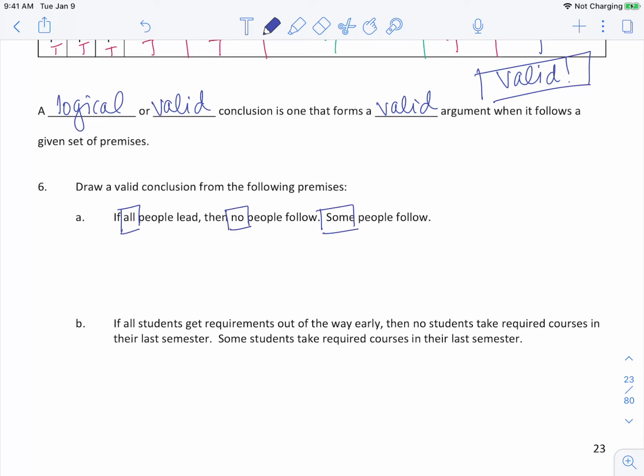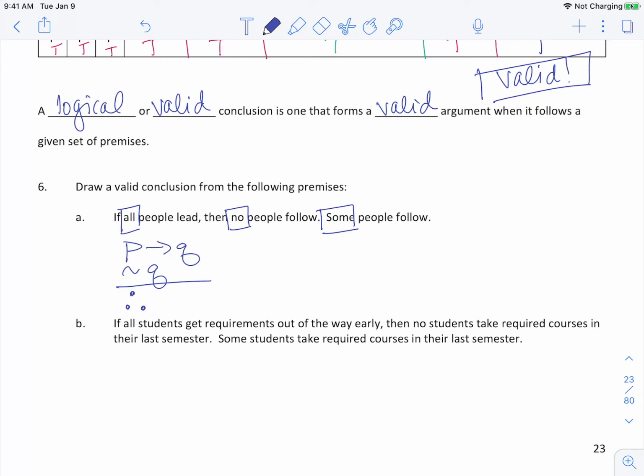Okay, so it says if all people lead, then no people follow. So if P, then Q. Then it says some people follow. If you recall, the negation of none is some. So this is actually negation of Q. Therefore, now we have to draw a valid conclusion from the premises.